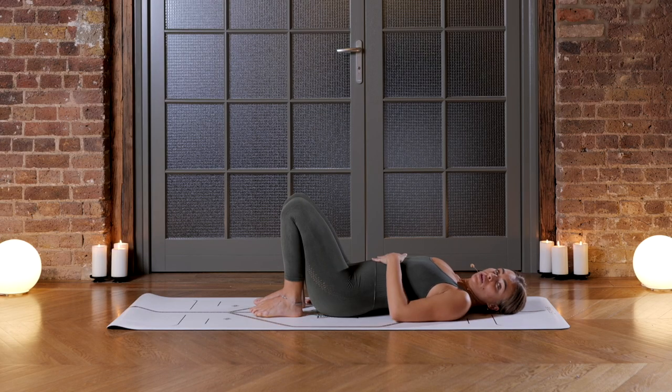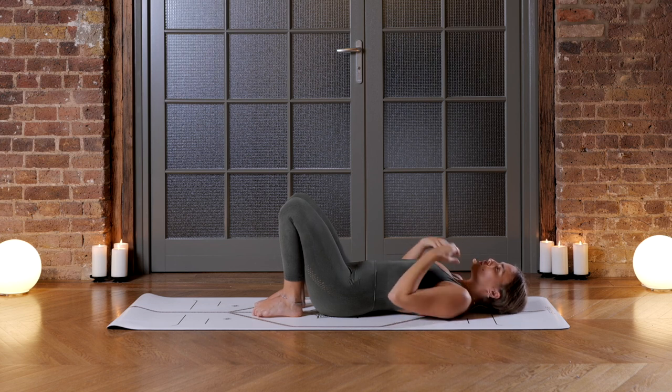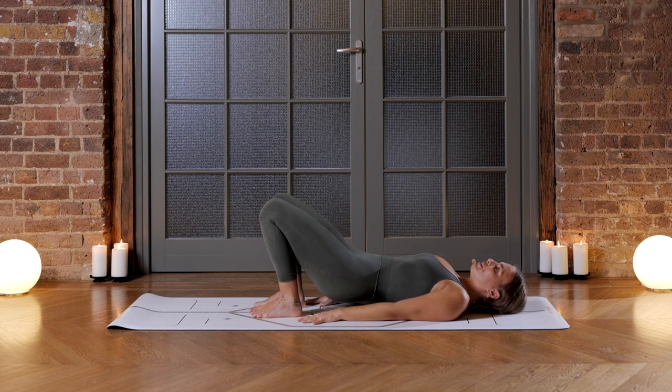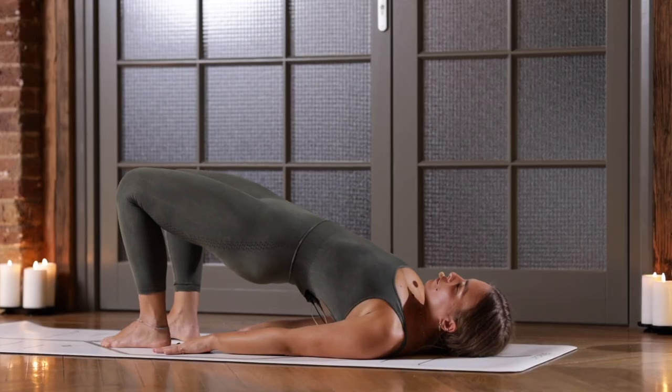Now we're going to take it one more time, and you're going to have two options. You can take, once again, your bridge pose, or you can come up into your wheel. So I'm going to cue, we're going to move together. We're going to inhale to imprint the spine down. Exhale to lift the hips up. We're all starting from here.